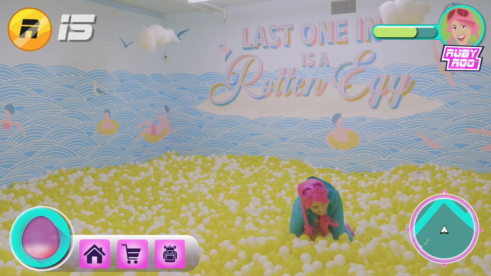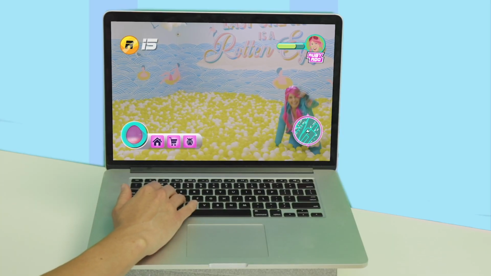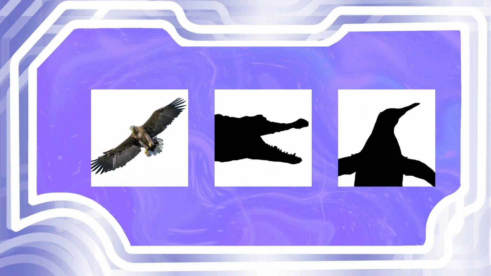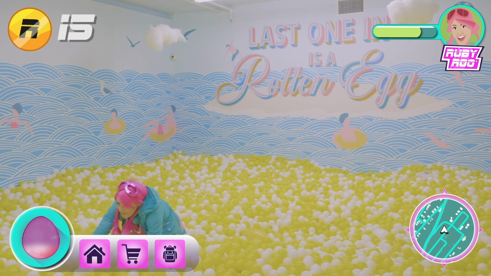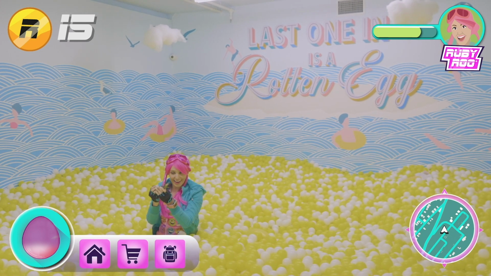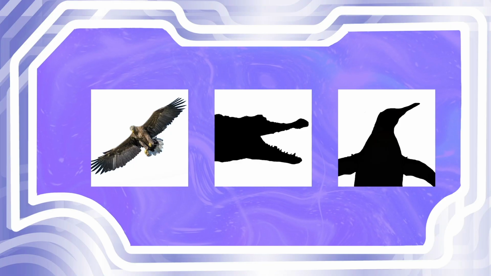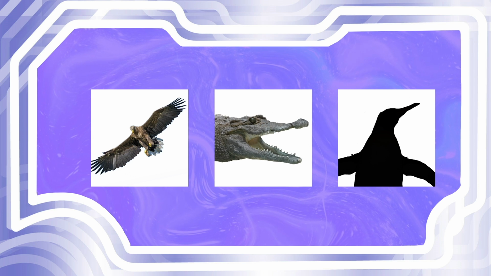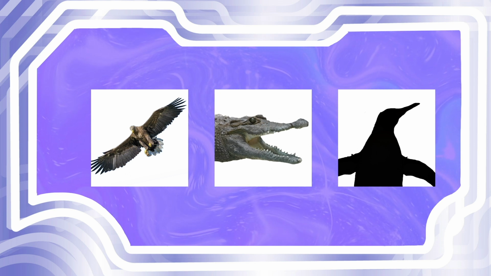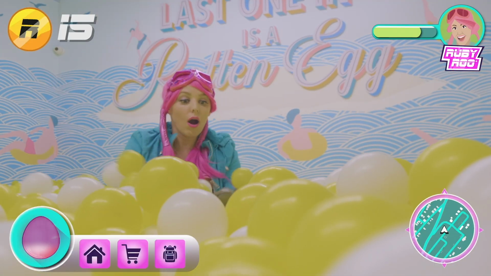Where's the animals? What's this? It's an eagle. They definitely lay eggs. Put that in the bag. I found crocodiles. This big old reptile doesn't lay eggs, does it? Sure does. It lays 20 to 40 eggs at a time. That's crazy. Okay, I just need one more.